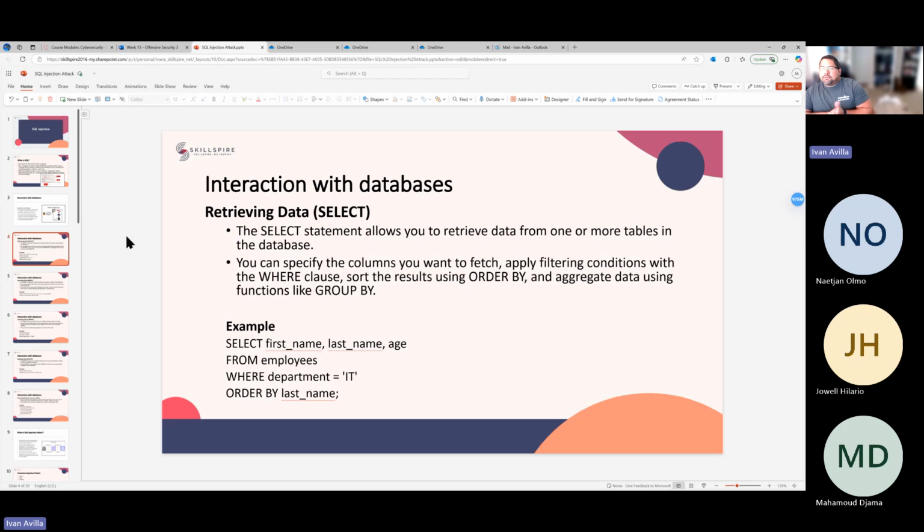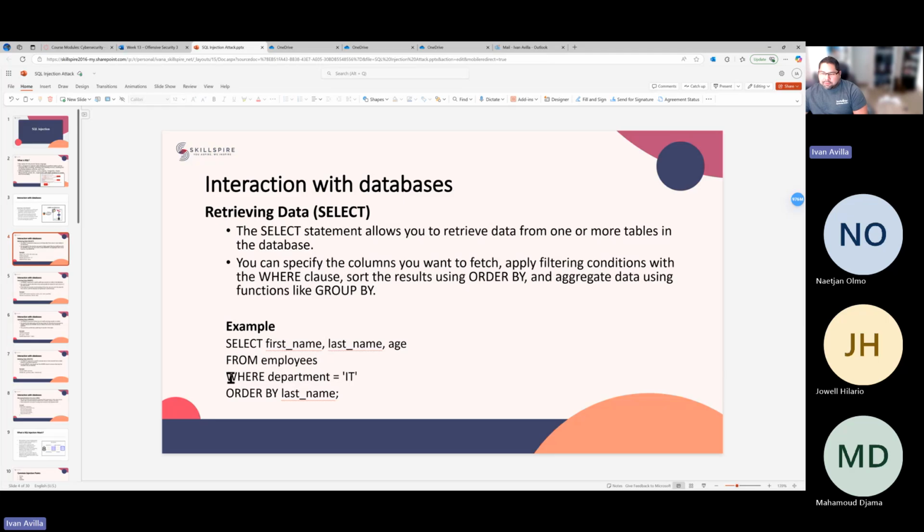So there's two forms of SQL commands. One is called DML, data manipulation language, and DML is where you're actually writing or interacting with data in the database. And here's the first one. We're just querying information in a database. We're saying select first name, last name, age, and then from is the table. So in table employees, and then you can just leave it at that, and it'll just pull everything.